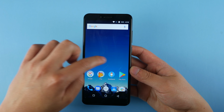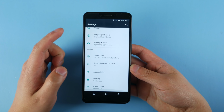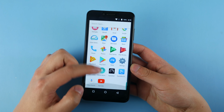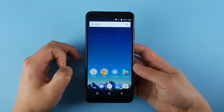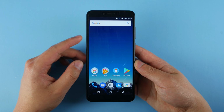In terms of performance, I gotta say that it's so fluid. It's so great that I don't have any complaints about the speed when I'm doing regular stuff, swiping between screens, opening up the app drawer. In my opinion, it's almost as fast as a Google Pixel 2, which is pretty impressive.